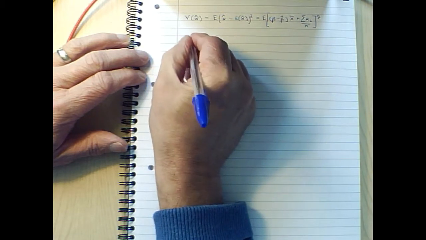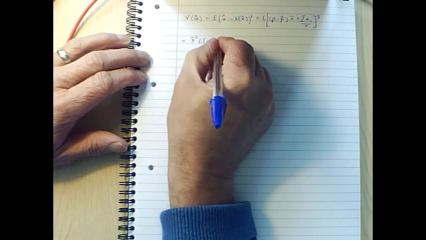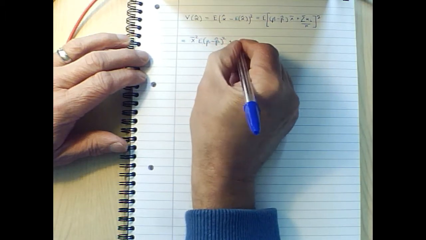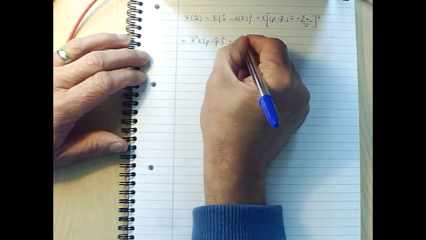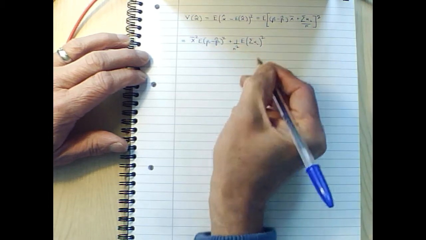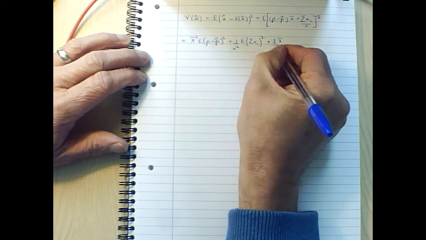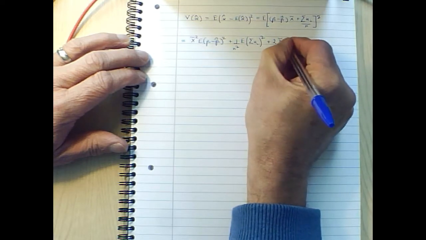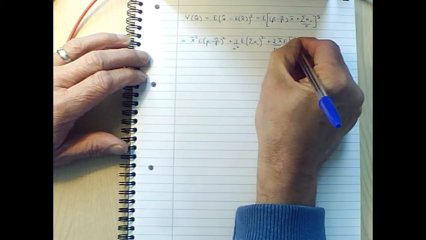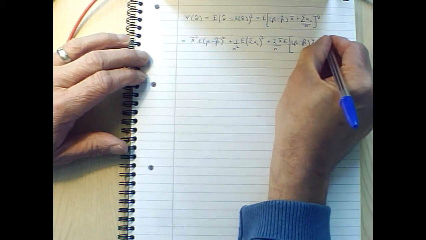Well, let's expand that term in parentheses. So we can write this as x bar squared times the expected value of beta minus beta hat squared plus 1 over n squared times the expected value of the sum of ui all squared plus a cross product term, which can be written as 2 x bar over n multiplied by the expected value of beta minus beta hat multiplied by the sum of the errors, ui's.